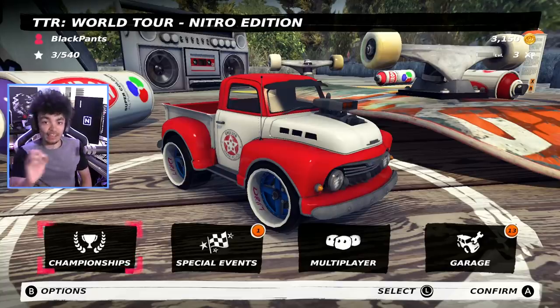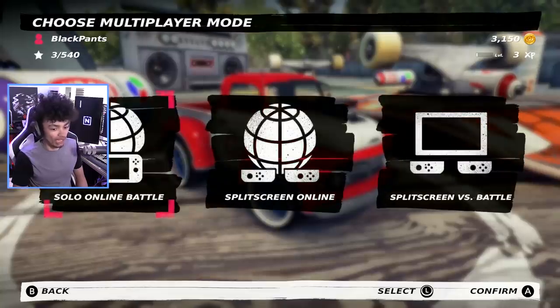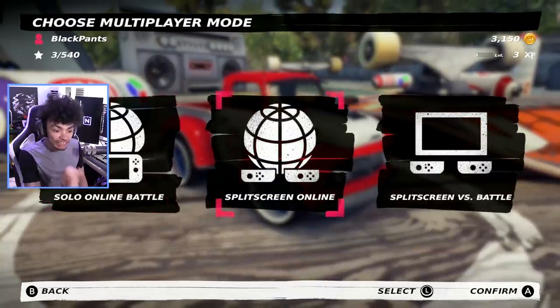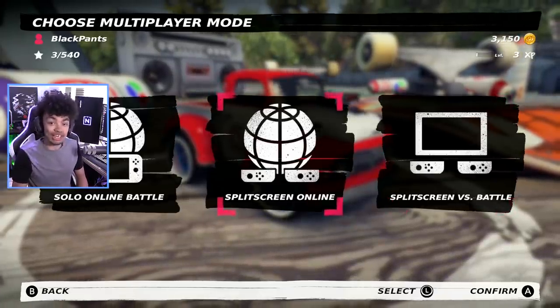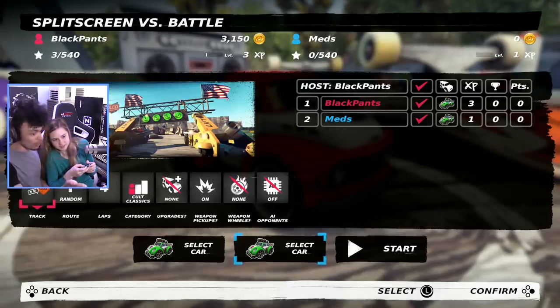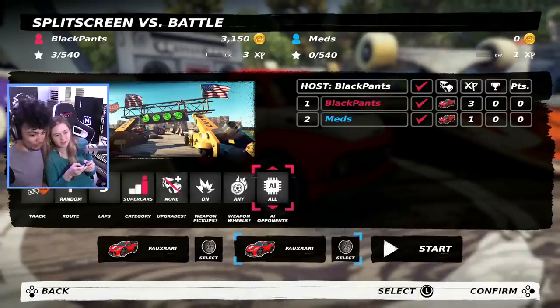Now, not only is there the single player element, there's the multiplayer element as well. There's multiple ways to do it. You've got solo online battle, split screen online, yes, split screen versus battle. So you can play split screen online, which I always appreciate. Found an assistant. Hello. Okay, we need to choose a track. Oh, there's American flags. That one, please. America. You can add an AI opponent as well.